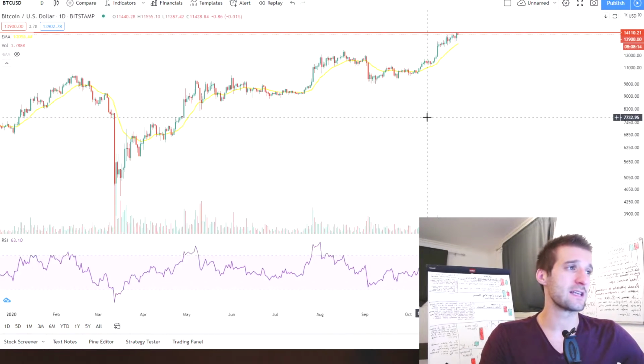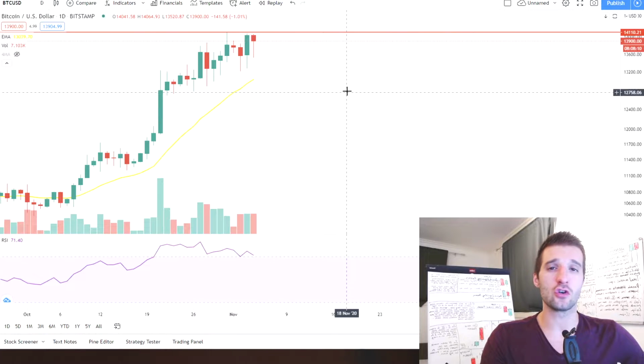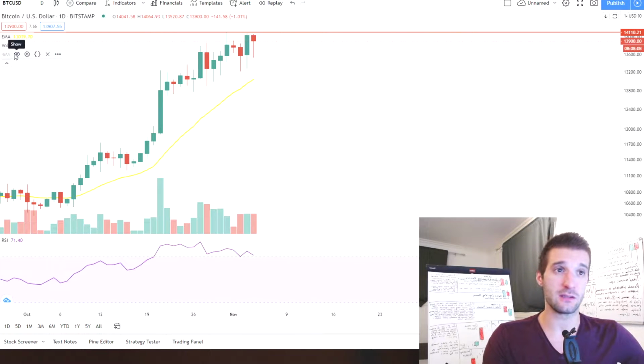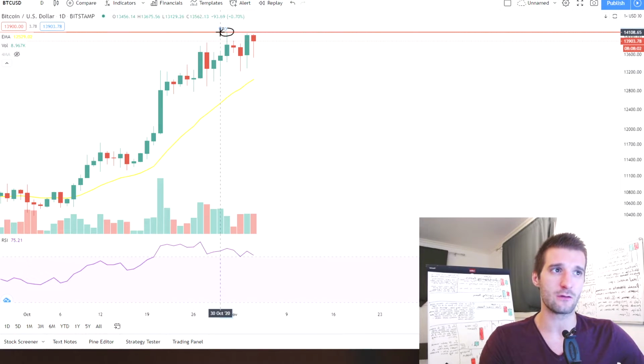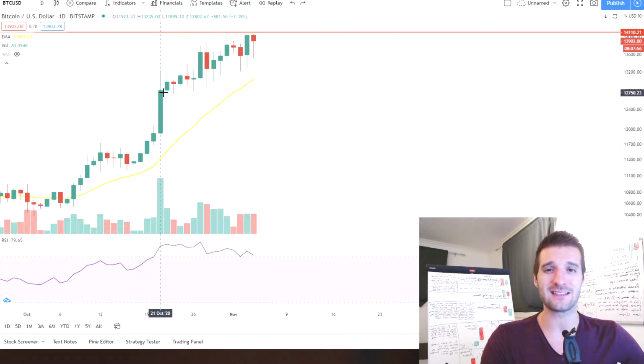Now look at this. If we zoom in just a bit, I'm going to show you something that I already mentioned in the previous video. Over here we have this week, and 2 days ago and 3 days ago I told you, if we don't break this highest high that we made locally, let's say, we are not going to see higher prices, period, at least for a short period of time, right?